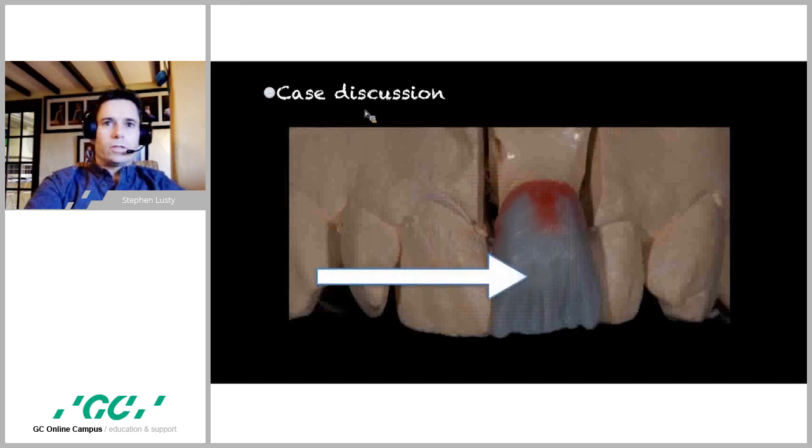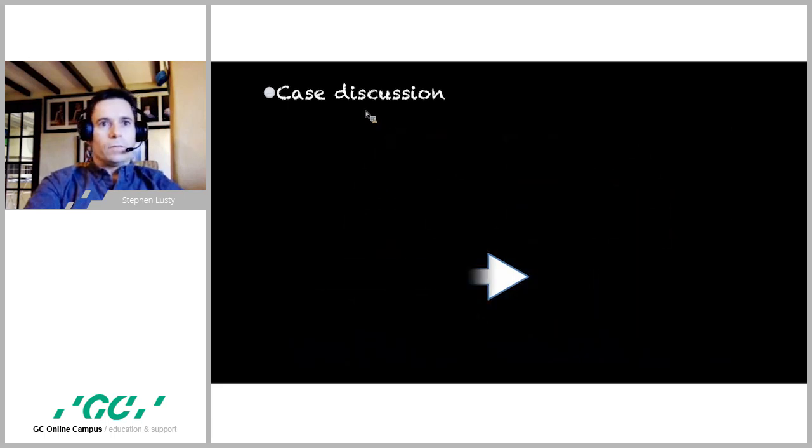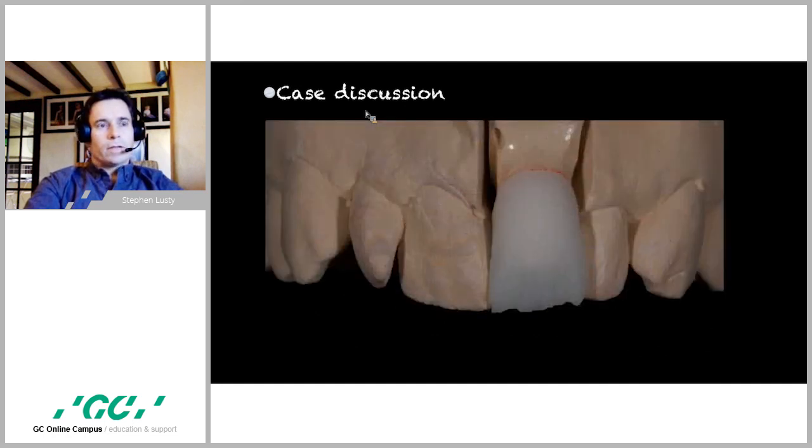But she wanted us to bring it into alignment as much as possible. So what are we going to do here? As I said, I'm not in the business of destroying teeth. So instead, we prefer to push the limits of the material. And with Lissy, I have every confidence that I will get a complete pressing with no tension in it and therefore no long-term cracking. We will come back to this case later on, but at this point, I think it's appropriate to discuss ingot selection and why and how I ended up choosing this ingot.